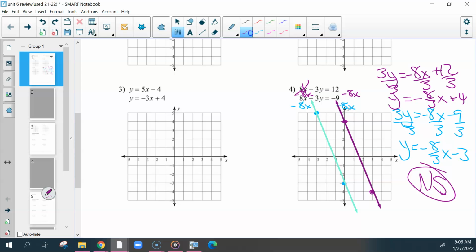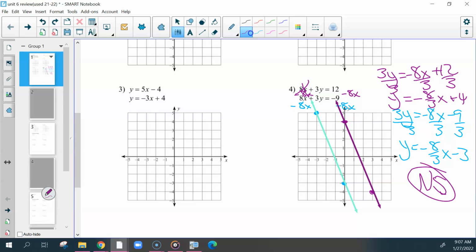So, why is negative 8x the only thing that remains? Is it because it's y? I think those are two different questions. I'm not sure I truly understand your question. You're asking why is this still a fraction? Like the second one. And if you look down, right there, that one. Why does that one still have 3? Put in your calculator 8 divided by 3.